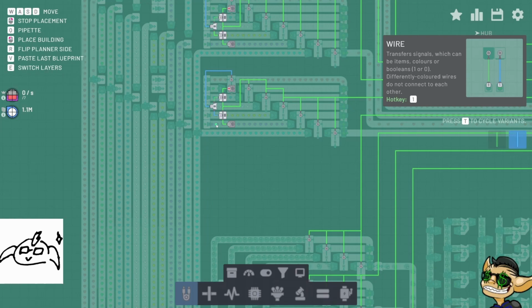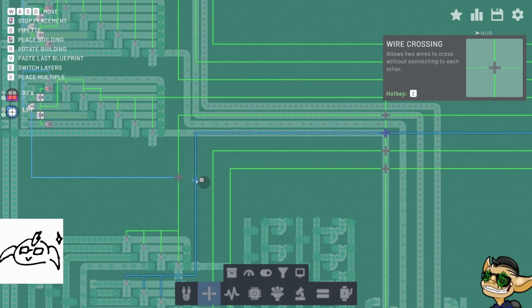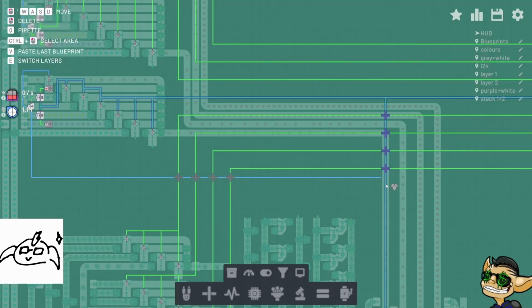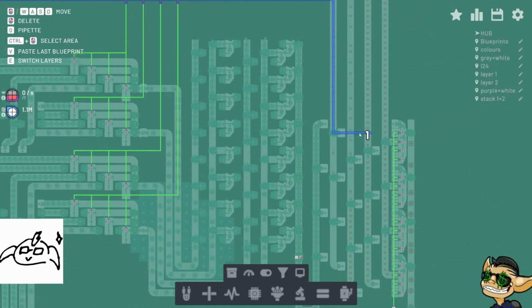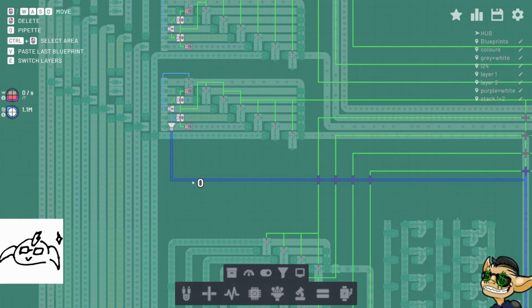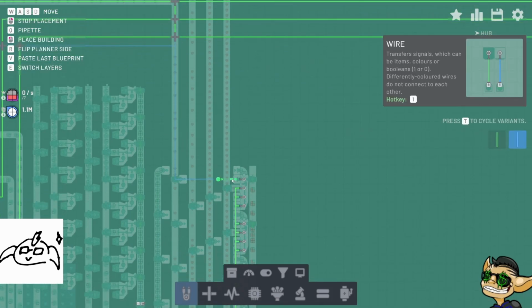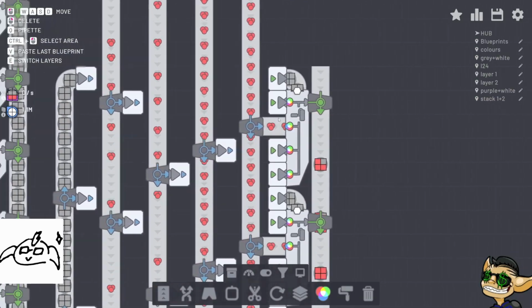So let's yoink this. Go to there. We're going to cross these. And then we're going to do this. So this is 1 saying it is grey. We want that inverted because we care about if it's not grey. And then let's put that in there. And we're now getting a grey corner.